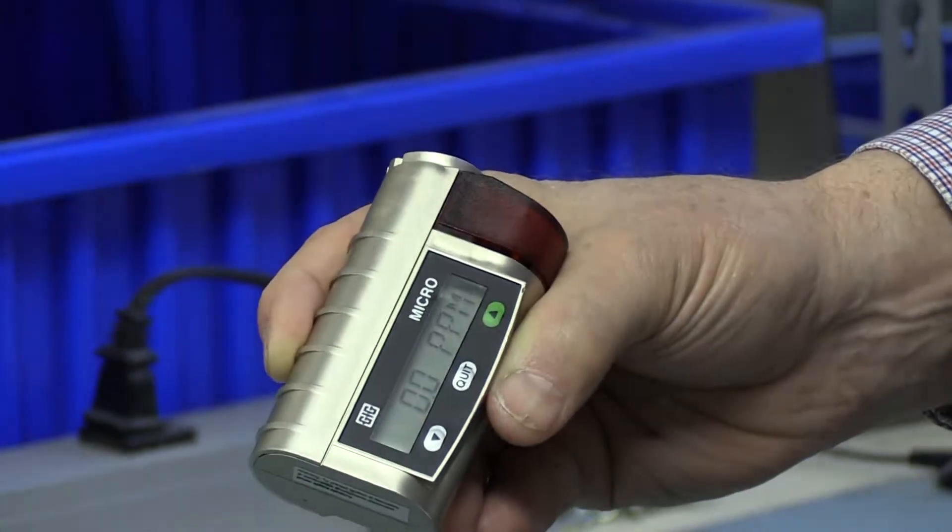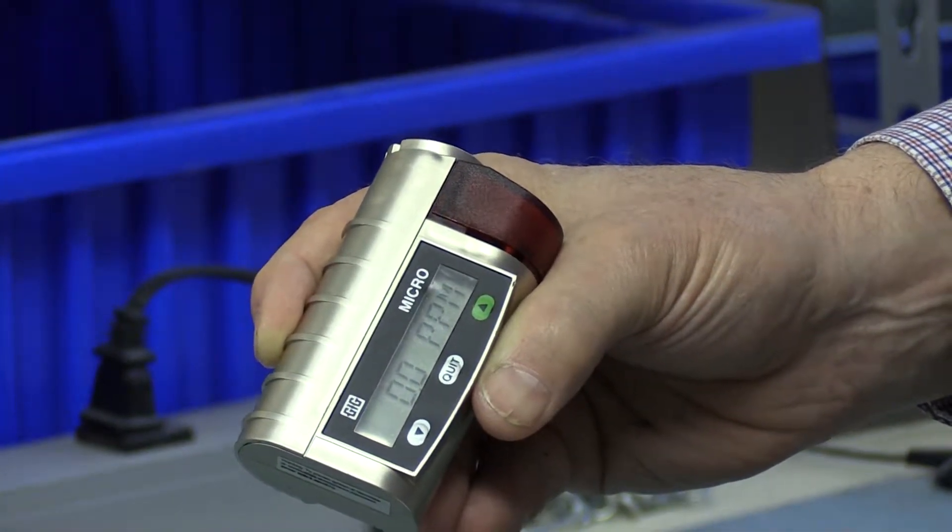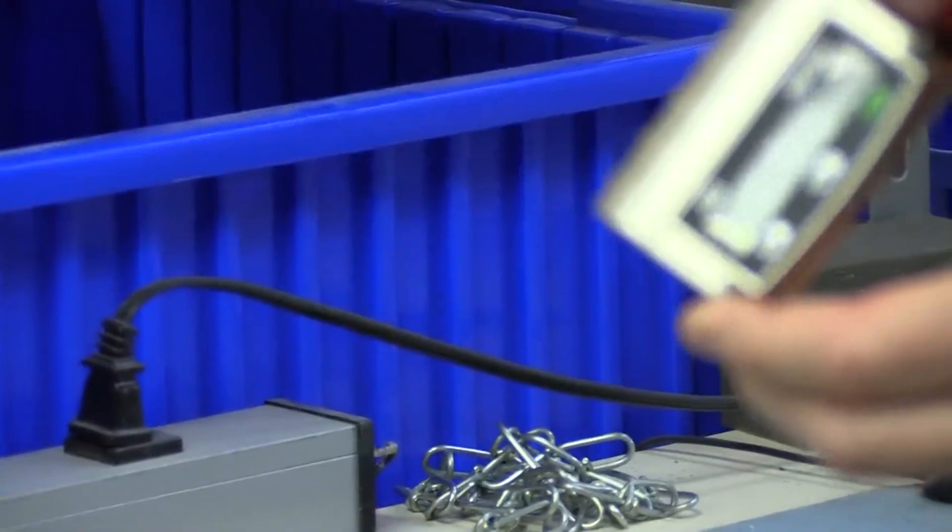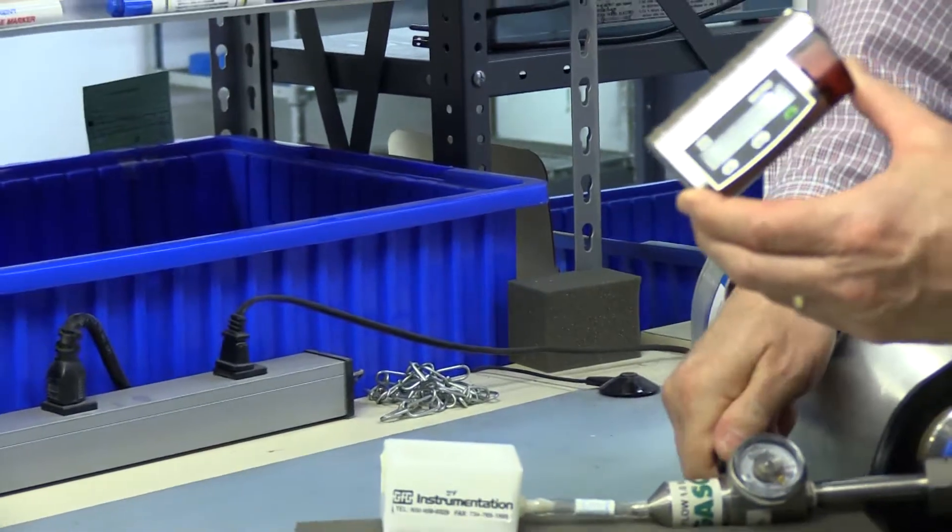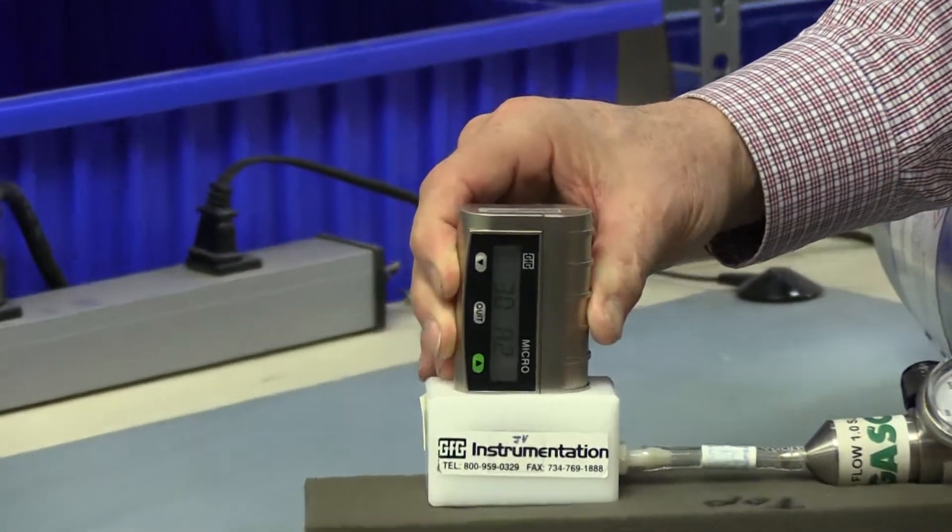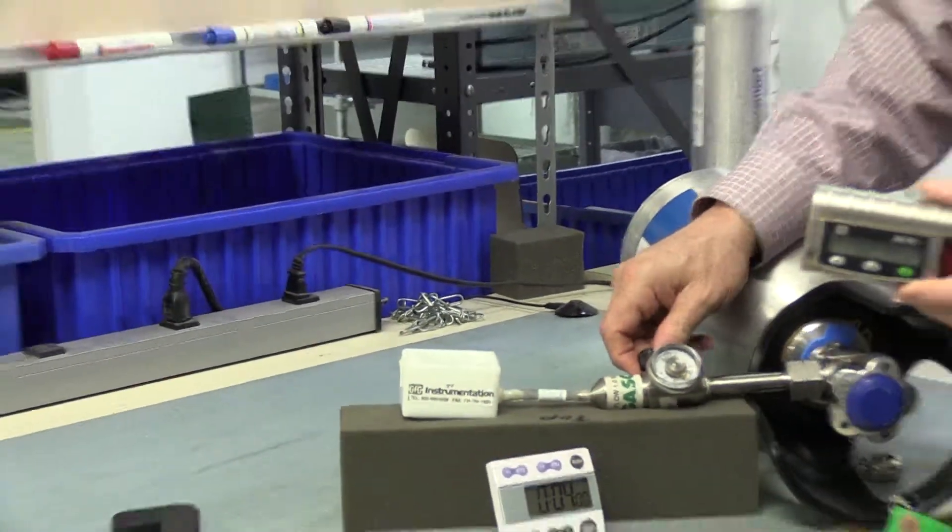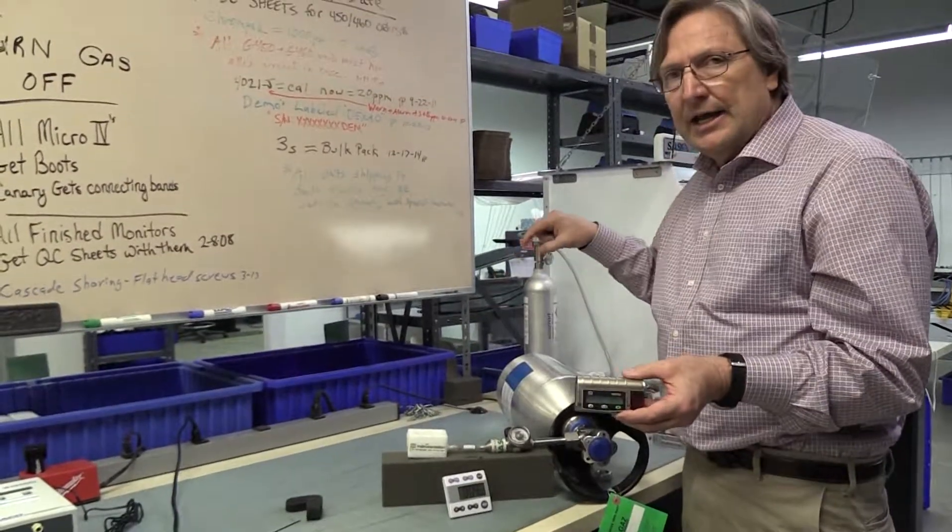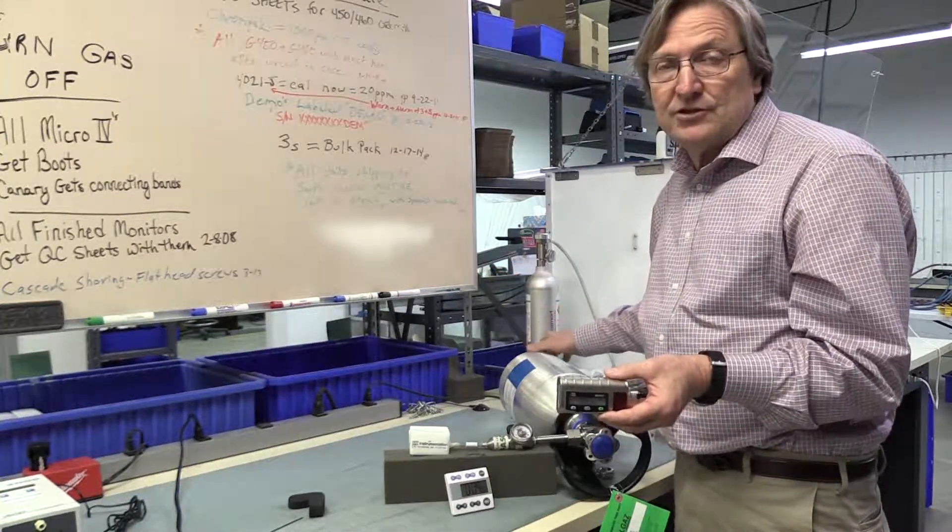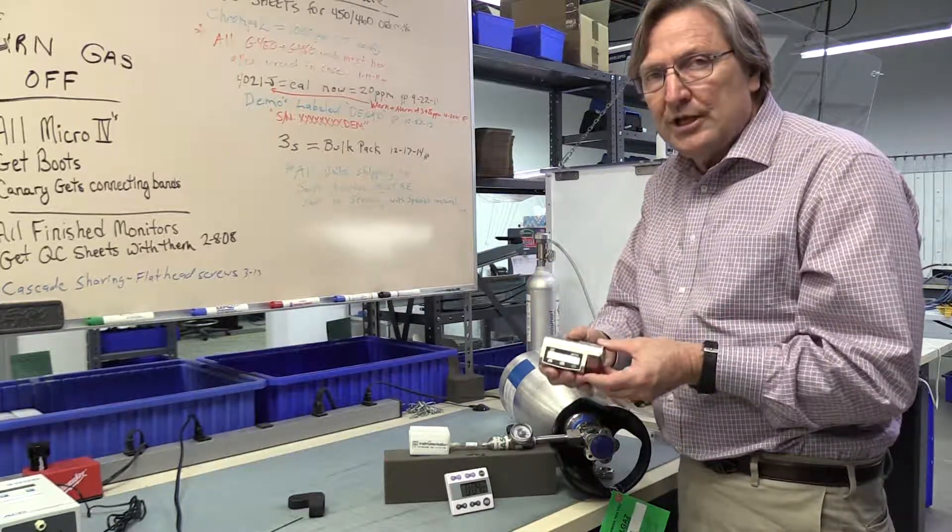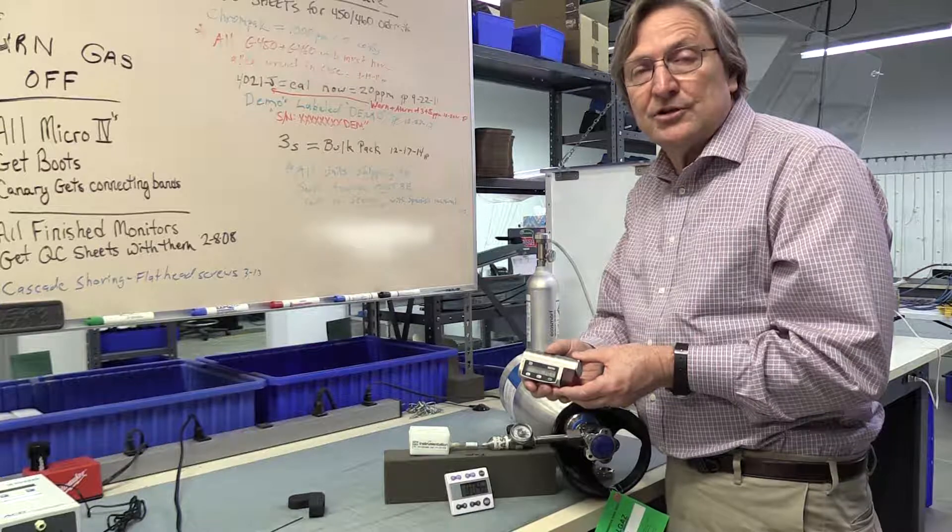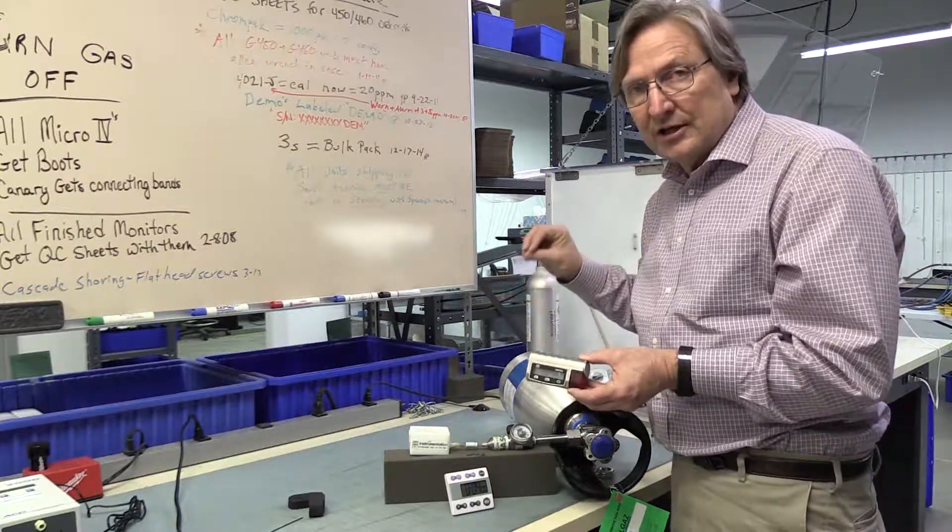Now, the next thing I'm going to do is expose the sensor in the instrument to a flow of gas. Make sure you're using a regulator that flows at a rate of at least one liter per minute. And did you notice how quick that was? The alarm in the instrument is set to go off at two parts per million. I am testing the instrument by using 10 ppm test gas. You should hit that alarm within about 15 seconds or less. So at this point, I know the instrument is properly responsive to gas. The alarms are properly triggered when the instrument is exposed to gas. That is the speed of response that I expect.